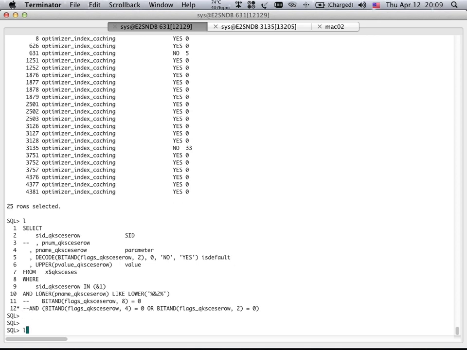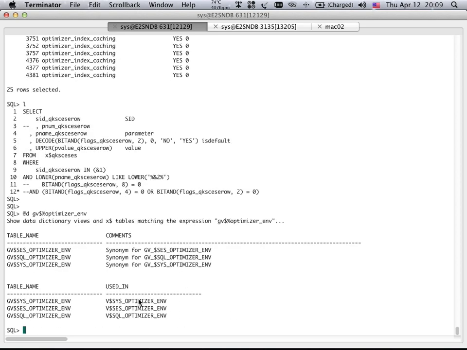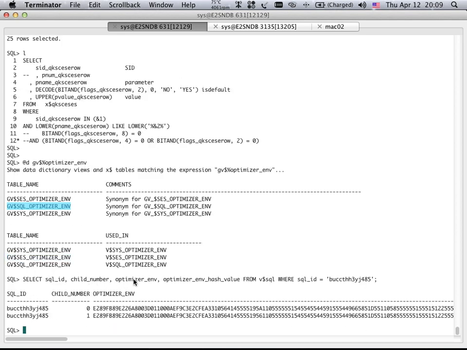And there is a third one. So when I go back to this, there is a third one: $SQL optimizer environment. That's very interesting because when you query the optimizer environment like this, this is the binary representation. I don't know how to read this, right?